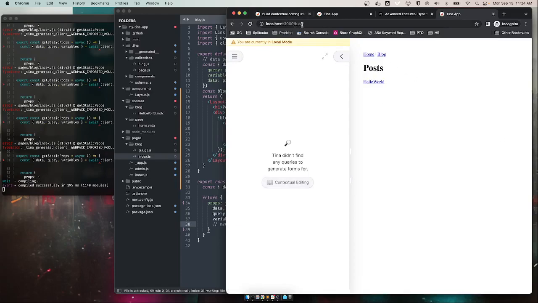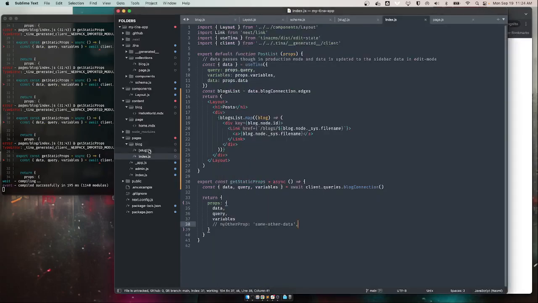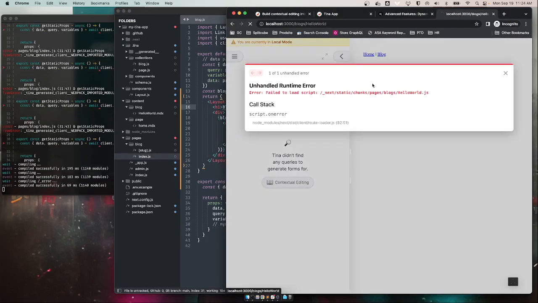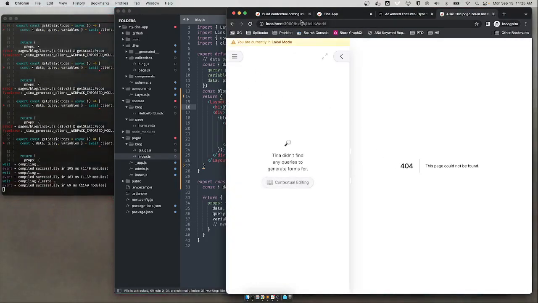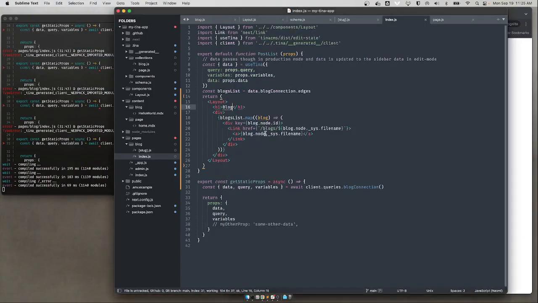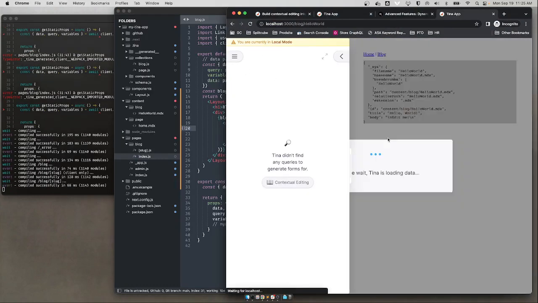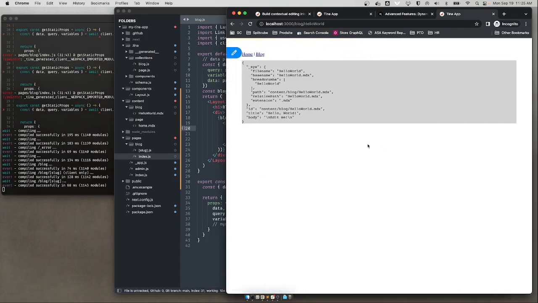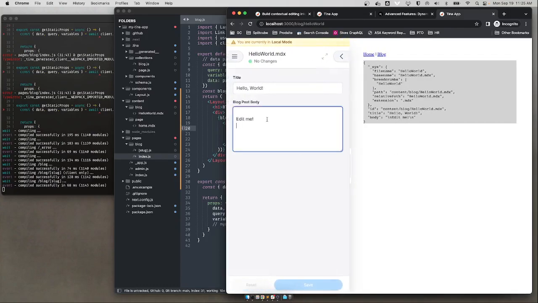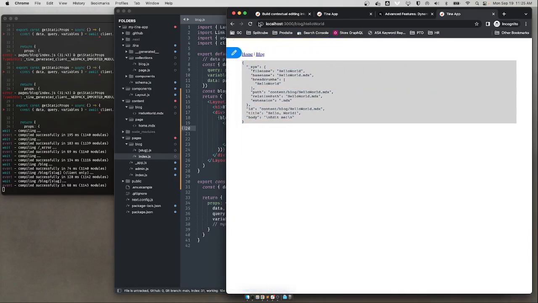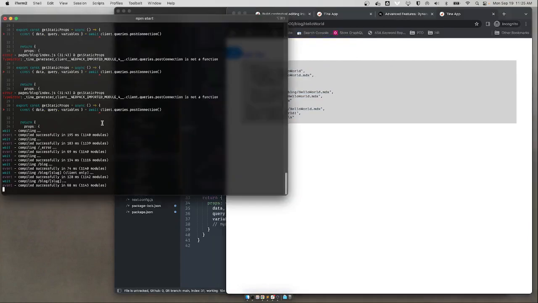Okay, so now if we go to blog/blog, it just shows this page, which is what's in index. So you can see this. And let's give the title blog just to keep things consistent. And we can click on Hello World, and this should be blog. Let's double check that that worked. And there we go. So now we've got this page, and we can edit the page. We can do whatever we want. And this is what the structure looks like when it saves it. So I think we made that whole change, and everything should be good.